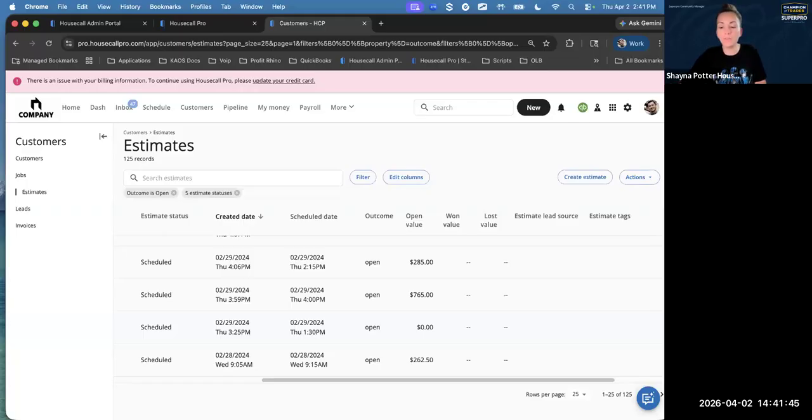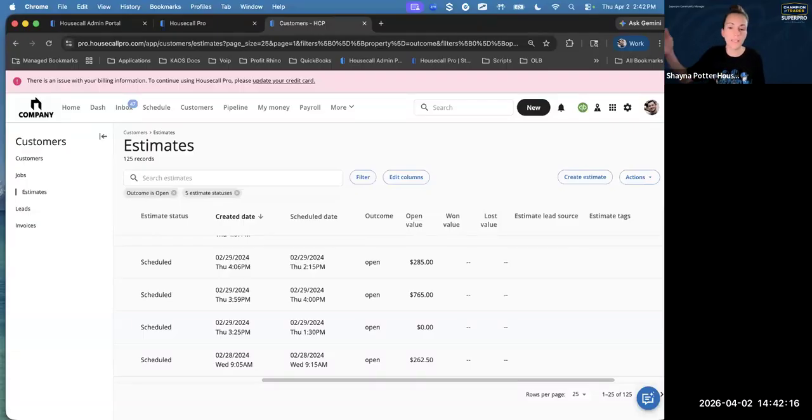And if the customer can approve multiple options, then it's not going to auto decline the other options. The other options have to be manually declined. Otherwise, it's going to sit open because they still have the option to accept other options. So if you set it to customer can only approve one option and the pro declines, it's going to auto close all the options. You don't have to do it one by one and get those out of there.